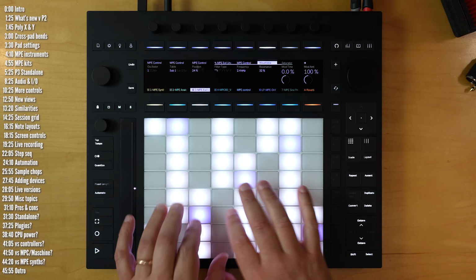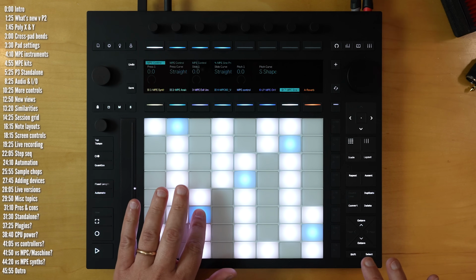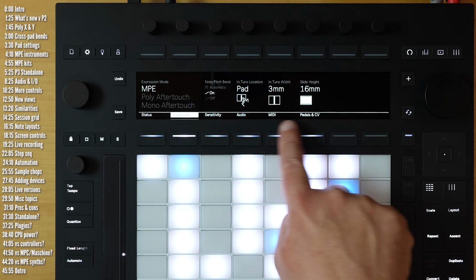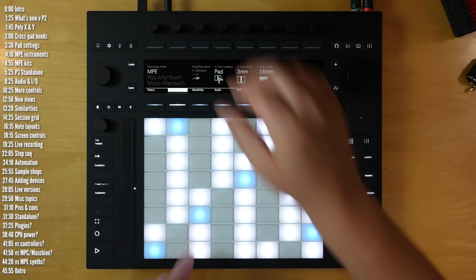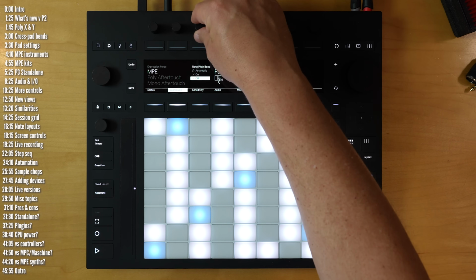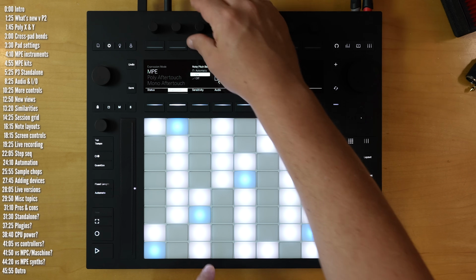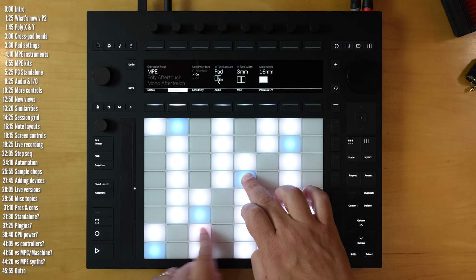You can also customize how these pads behave quite a bit. Let's maybe choose a different sound. So if I go into the settings, these are the pad expression settings. If you don't want pitch bends between notes, you can just turn that off and get glissando. There's an auto mode and just a mode where it's always on. And this is all polyphonic. You can bend pitch differently per pad.